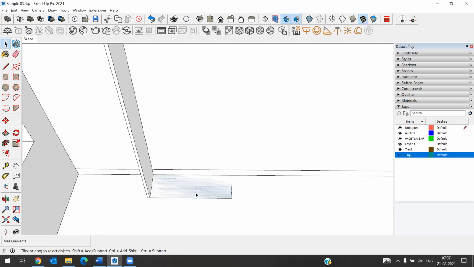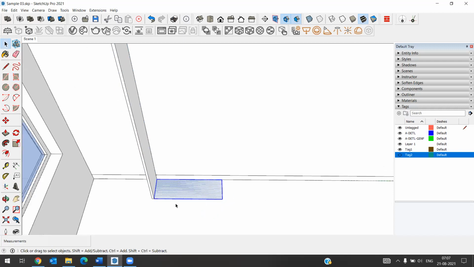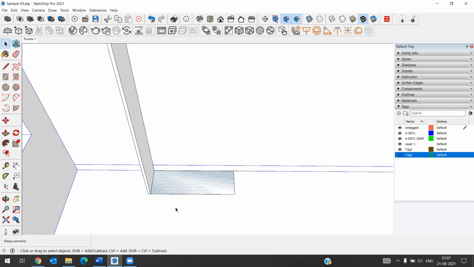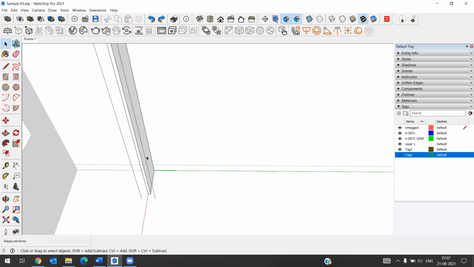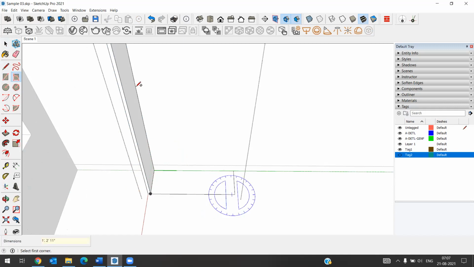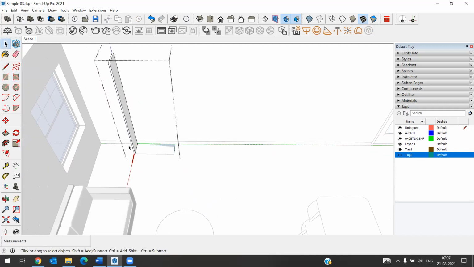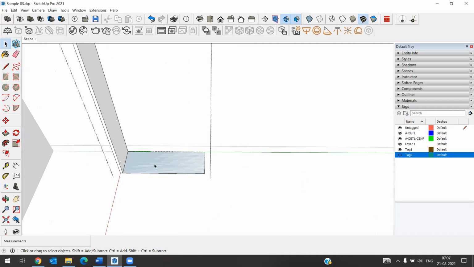Then sorry, we drew this outside of the component. We have to go inside of that component and we have to draw. So go inside of that, and now you have to enter 35, enter. Okay. Then it will come inside of that particular component.